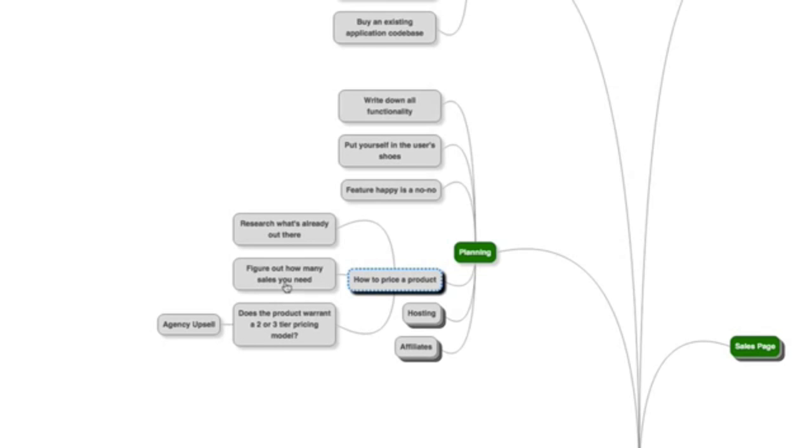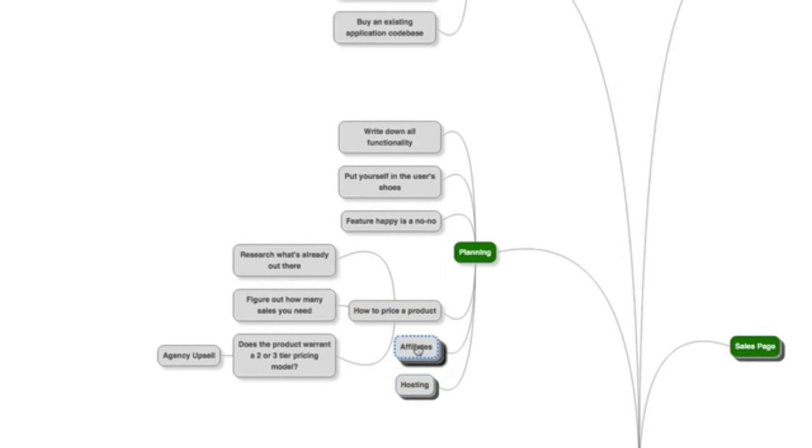But getting back to this, figure out how many sales you're going to need. It's a good way to measure, number one, the length of time it may take you to hit that goal. A lot of that is going to depend on the affiliates too. Who do you have marketing this for you? Is it just you? Are you just doing traditional SEO? Well, it's going to take a little longer to get some traction that way. And really, let's go ahead, I'll even switch these out. Let's talk about the affiliate part now because it fits there.